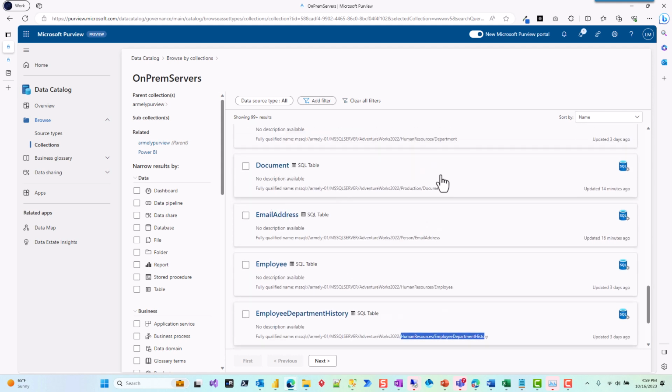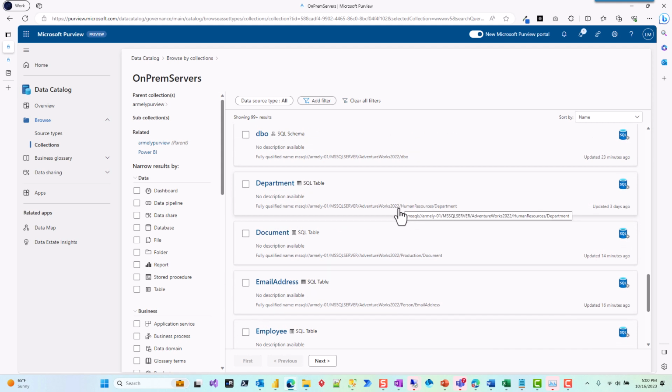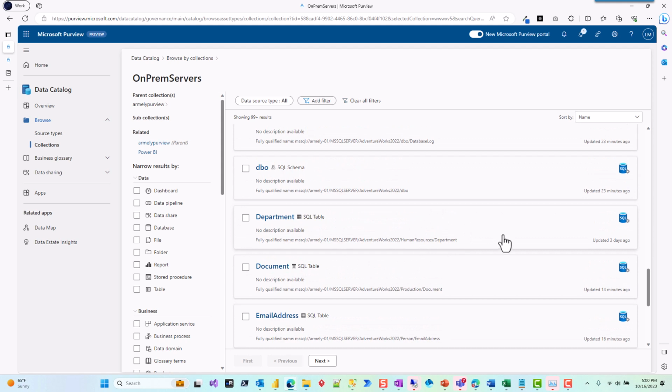So if we look at anything that has the human resources schema, that was 3 days ago. So that's one way that you can skip any tables or any objects that you want to skip from your process of scanning, or your process of collecting your data estate.